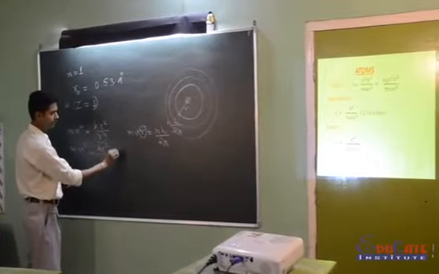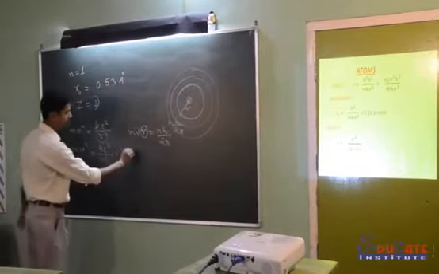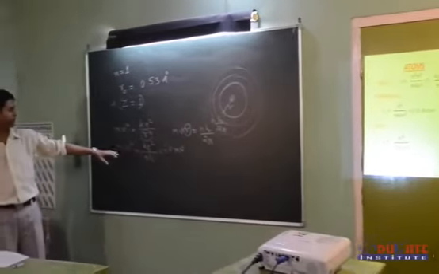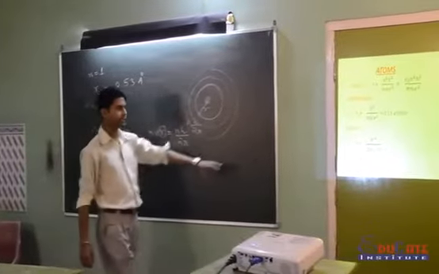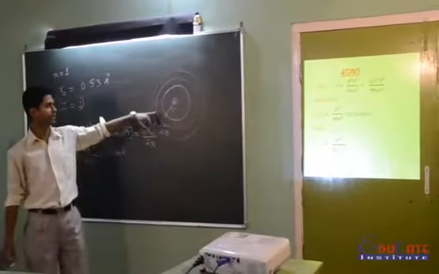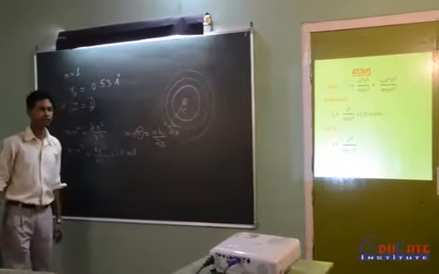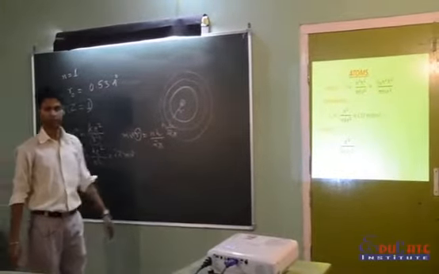nh into 2 pi mv. So now here we can see that there is only one unknown parameter, that is velocity, and if we further simplify, we can get the velocity to be this one, and this velocity is nothing but the velocity with which the electron moves around the nucleus. So this is how we can calculate the velocity and the radius of the Bohr orbit.